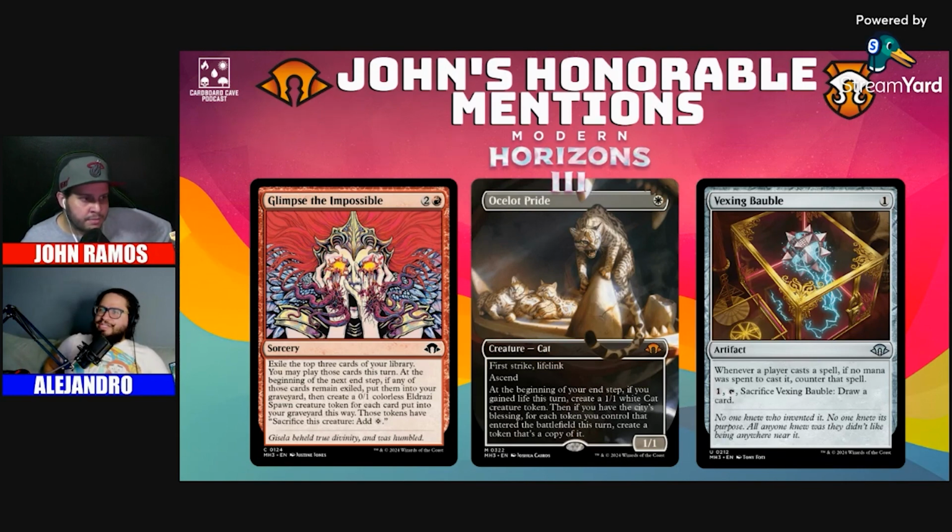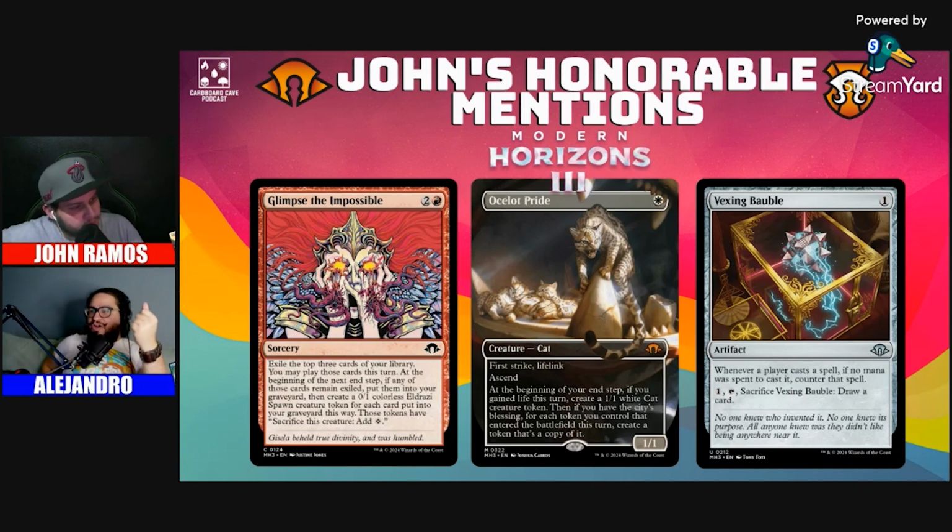That card is really strong. Because now that I read it, it's at the beginning of the next end step, I'm sorry. If any of them are in exile or in your graveyard, so even if you did cast them, you still get 3 Eldrazi Spawns. Yes, so you will get your mana back. This is broken in Pauper, because you will get those cards no matter what. That's crazy. I thought it was just if they remain in exile, then you get the spawns. But no, it's no matter where. Oh my god, it's strong.